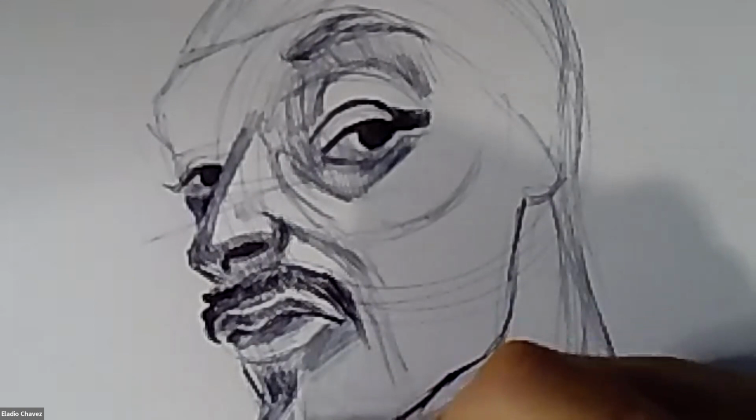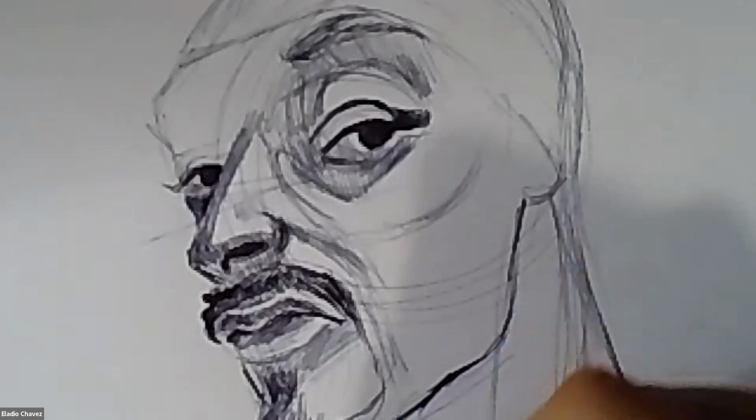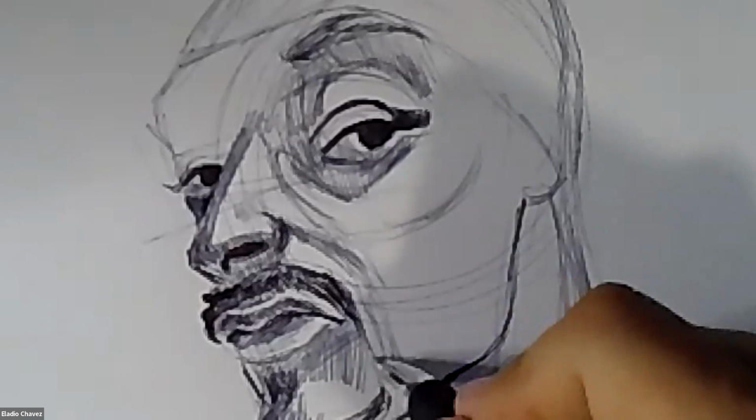because after seeing values, the next level is color. Although you can do color, eventually you grow your knowledge in both, but you should focus on value for a while, seeing lights and darks, and then get into color.